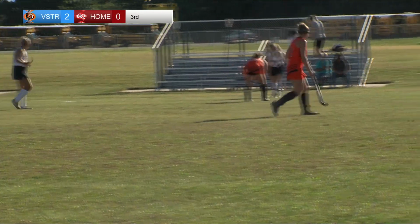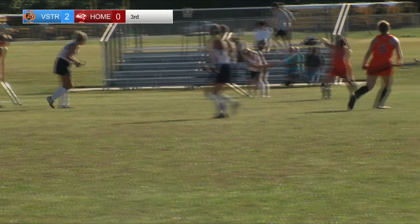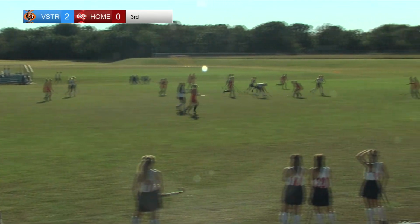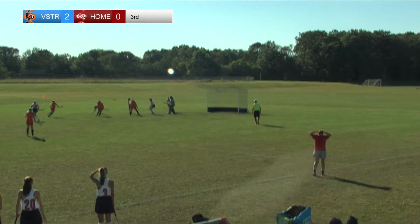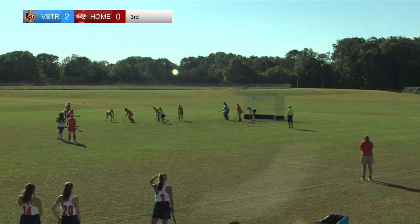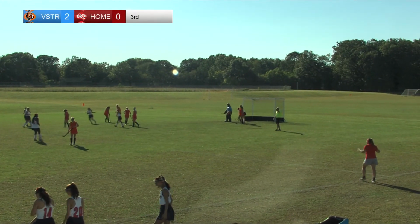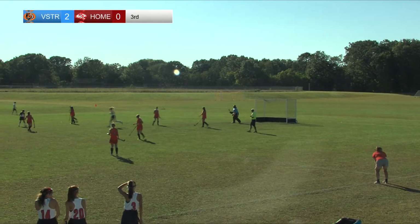Jackie Cassidy's going to take the ball. It was a great lift by Jackie Cassidy. That one was definitely up there. Yeah. Ball comes through. Looks like Shea Gallagher might have an opportunity, but well defended by the goalkeeper. Liberty bounces back and gets back to the ball, though. It's going to be Barnegat ball.